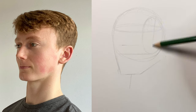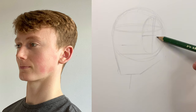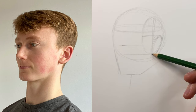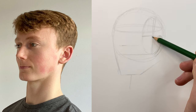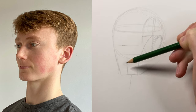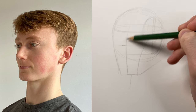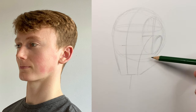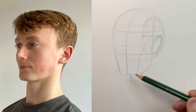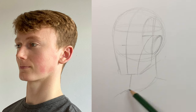The guy from Meso Creations said that if you put a little cross in there, just like so, then in this lower quadrant you can put in an ear. Then there was something to do with a line coming from the center here down to here, and then we can come up here — so this is the center line of the front plane. Then this just kind of comes up, you extend this line down, and then it jumps in here and then down.